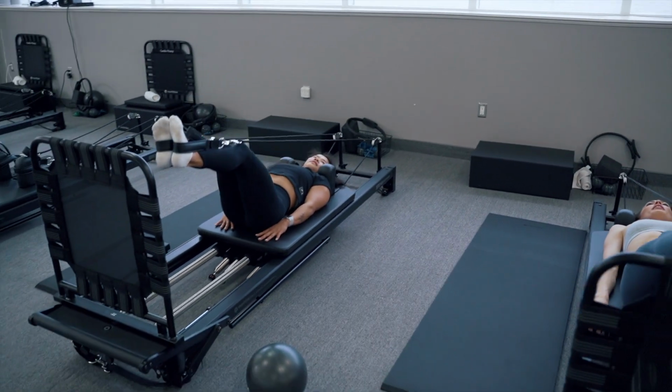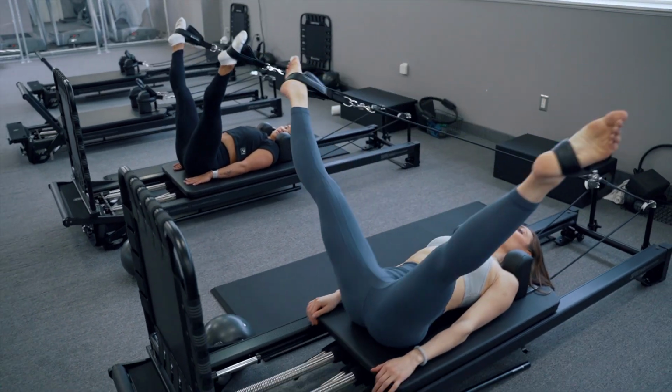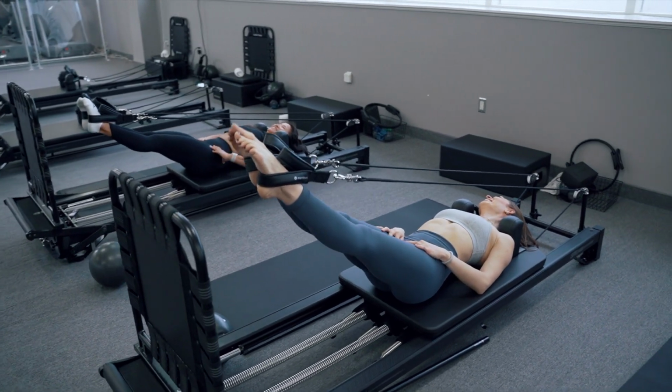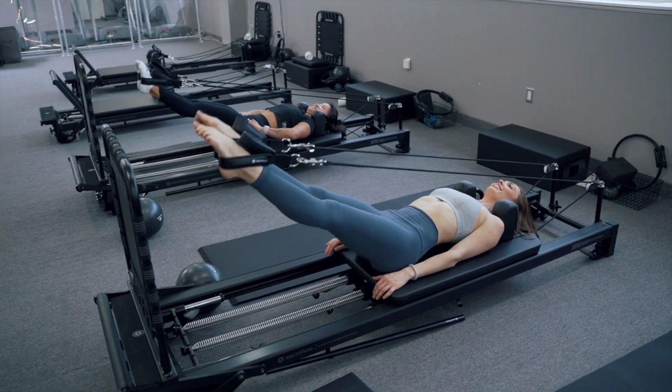And then hold your legs here. Now we're gonna do some leg circles. So you're gonna reach your legs up to the ceiling. And then open and circle down. Oh God. My inner thighs are like, girl. Those damn inner thighs. And circle down. I know, your hips.